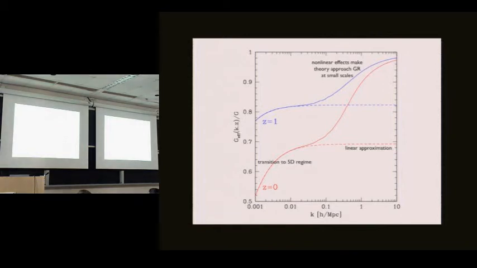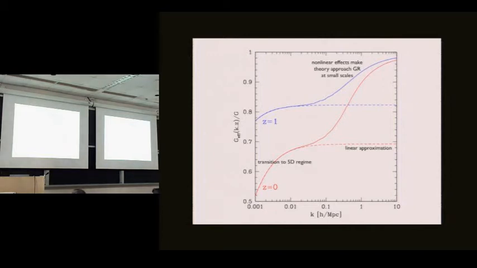And here it shows what happens at redshift 1 and redshift 0. Remember, this is the linear approximation that I showed before. This is redshift 0. This is redshift 1. And the solid lines describe how the theory, when you include nonlinear effects, switches off. It kills this extra mode, and G goes to 1 at small scales. So you see that the scale of the transition, where the action is going on, is at scales which are very relevant for observations. So for example, here are baryon acoustic oscillations, weak lensing.